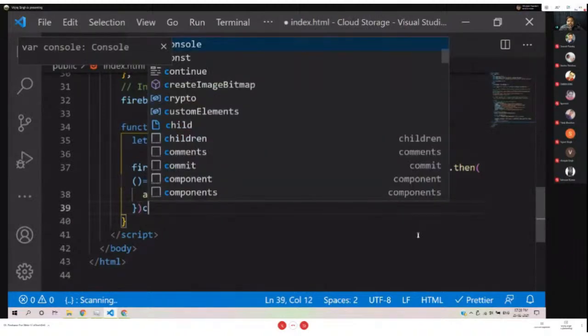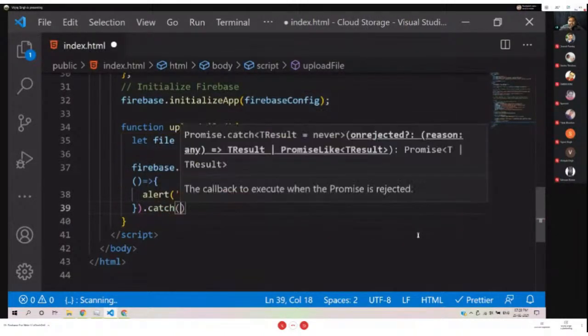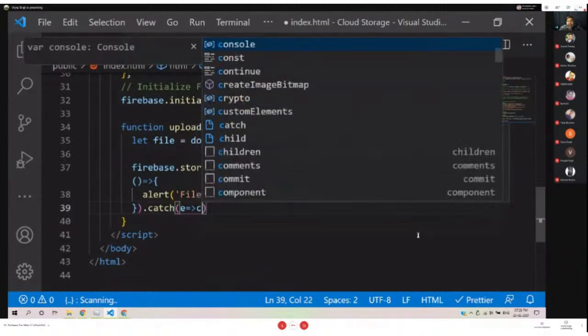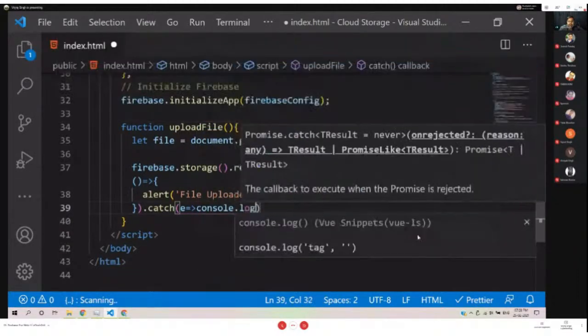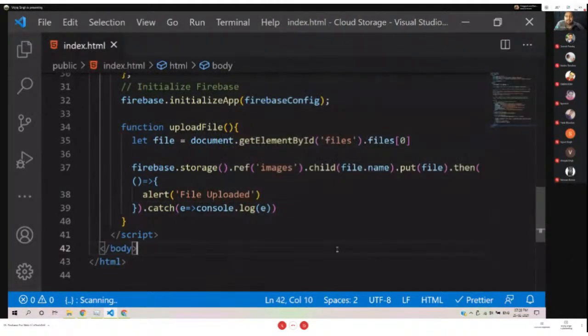If there is any issue, we can handle it with the catch block. I'll write catch, and it will give you the error. We can print the error with console.log and then e. And that's it. This is a simple logic for uploading a file.